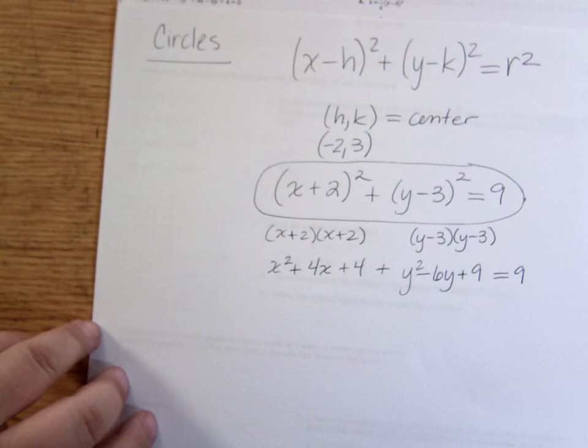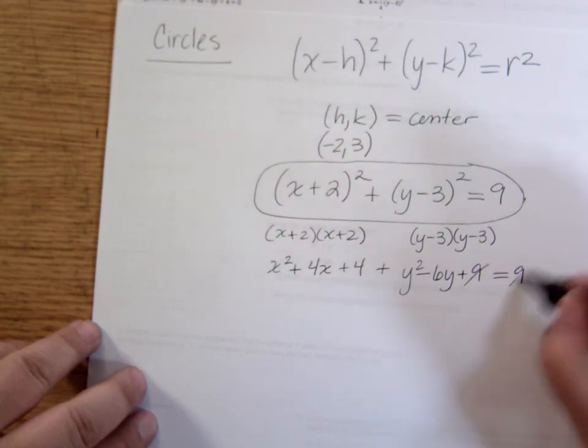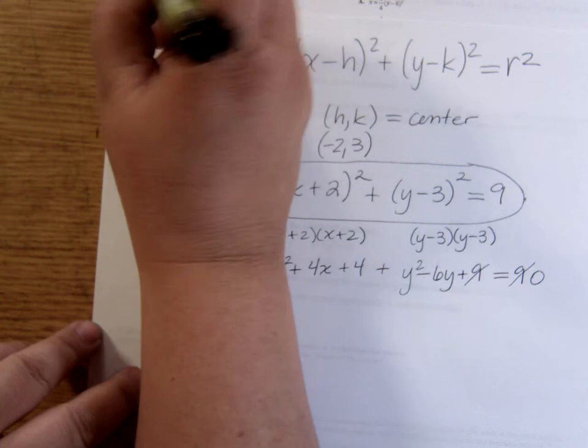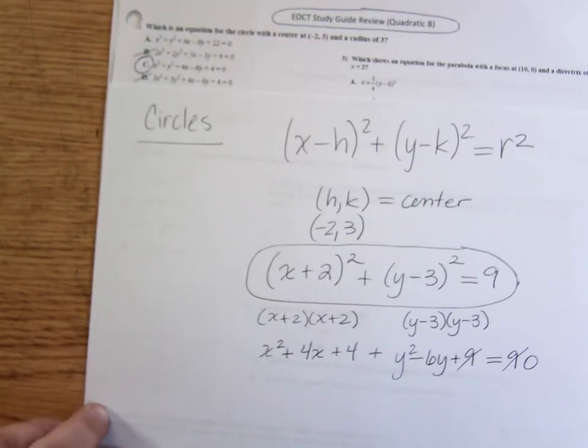Okay, so now I'm looking to see which one of these it looks the most like. Does it look like plus 2 or plus 2, or does it look like plus 4? Well, remember an equation is like a balance. If I've got a 9 over here and a 9 over here, those cancel. So if we want it to equal 0, then you're going to have the 4. So this is C. So C is my answer. That's the first problem up here.